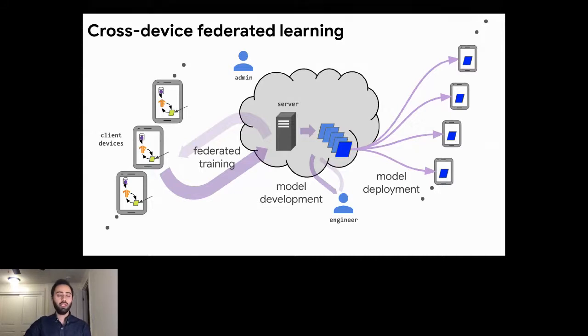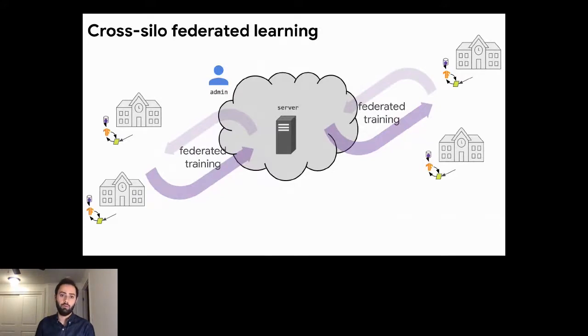But the other equally important and equally popular setting of federated learning is called the cross-silo federated learning. Silos are essentially containers of data that contain a lot of data that are and should be always separated. So here you have institutions. These institutions represent clients. For instance, you should think of a network of hospitals. Each hospital has patients, perhaps thousands or tens of thousands of patients, and medical records and patient data needs to be always separated. No two hospitals have the right to share data between each other.